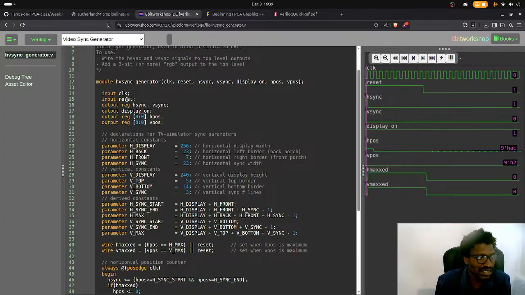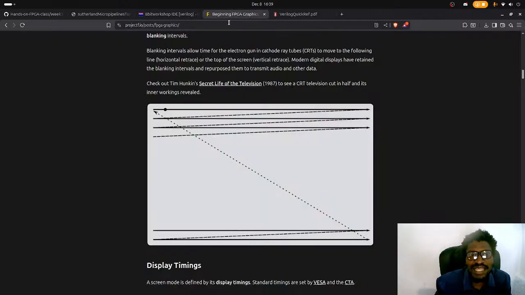So there's a clock and there's a reset. Those are normal ones, we don't really care about them. HSync and VSync: HSync basically blips every time we get a complete line. So in this image, whenever this pixel reader or writer gets to the end here and wants to go to the next line, we get an H-sync blip, a horizontal sync blip.